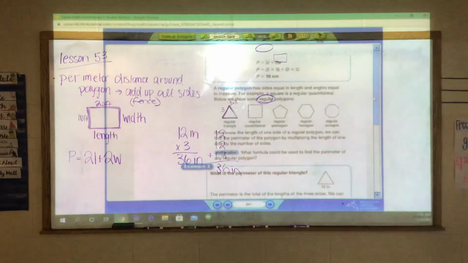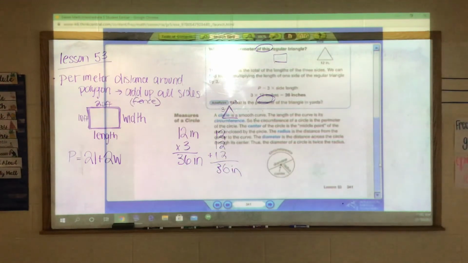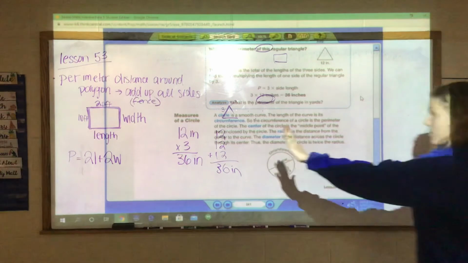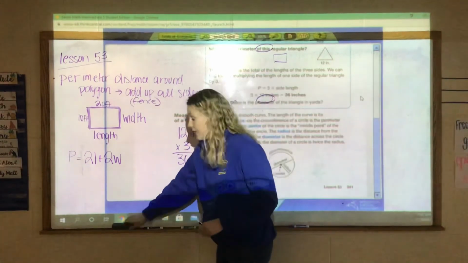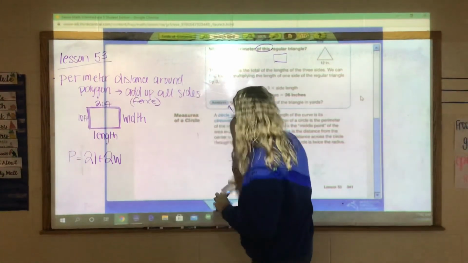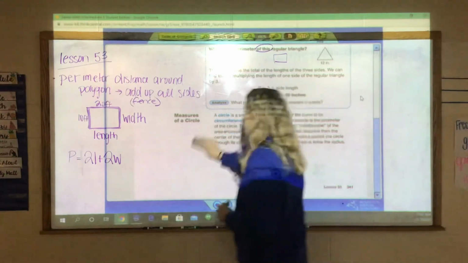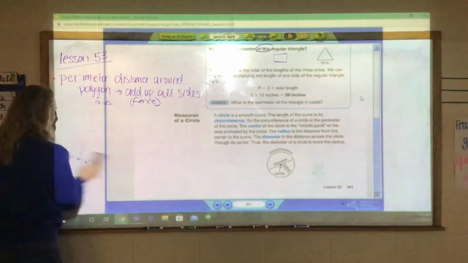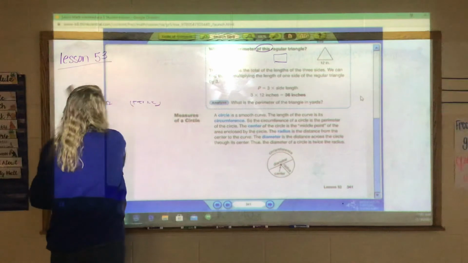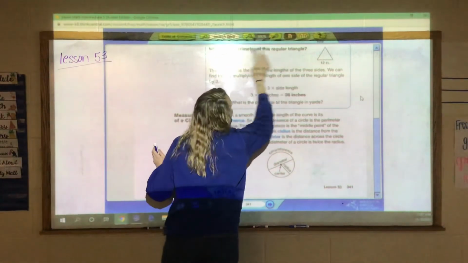If your brain works better saying perimeter is where you add up all the sides and you don't do any multiplication, I am 100% okay with that. I want you to do it the way your brain works the best. All right, so hopefully you have this written so far with my perimeter. If not, pause the video right now, get all of this written down. I'm going to keep going on to circles, which is kind of confusing, but not really. Okay, we can do it. I have faith in us.